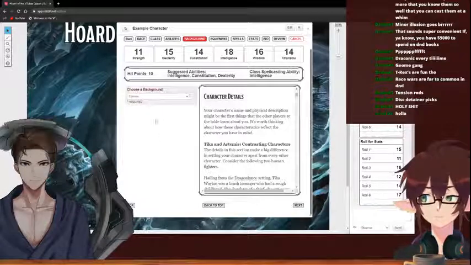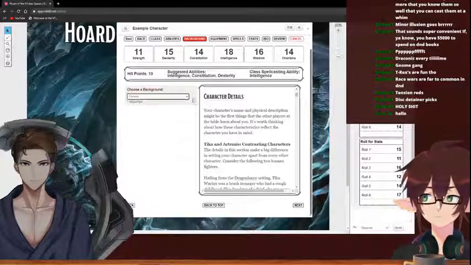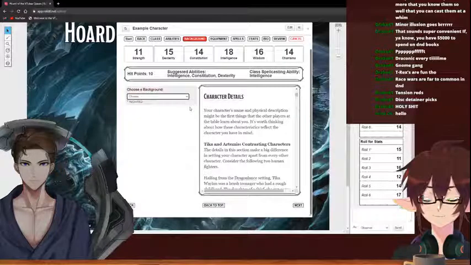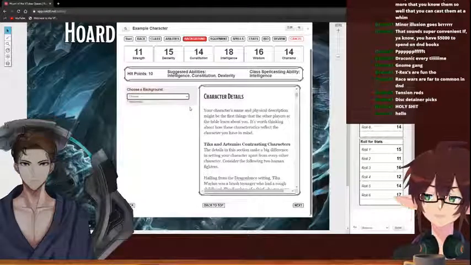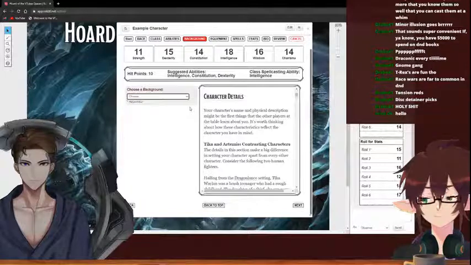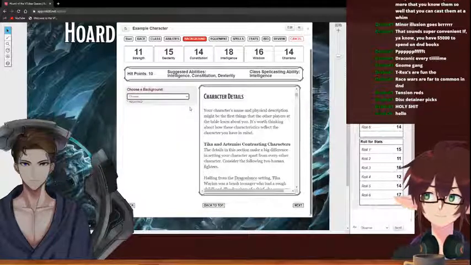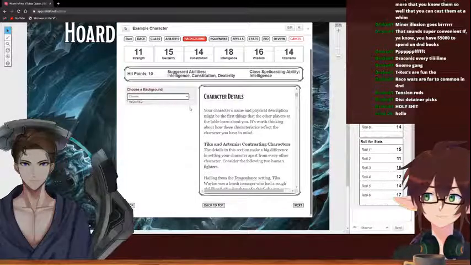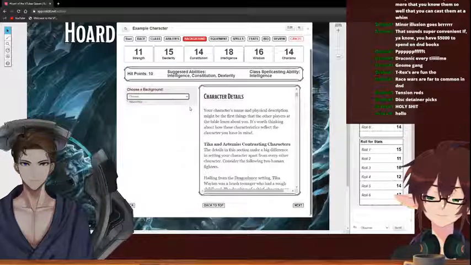You could argue knight and noble are kind of the same background, but if you take knight, you basically have 3 retainers. You've got a group of people that kind of follow you around and help you. In your case, instead of being retainers, maybe they're researchers. Maybe they're the guys that found you, and they're like, what the heck is this? And they're actively pursuing you for knowledge, and you give it to them in exchange for a favor here and there.